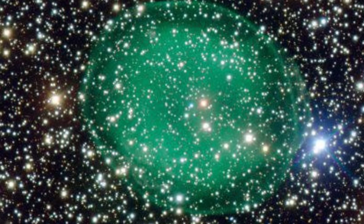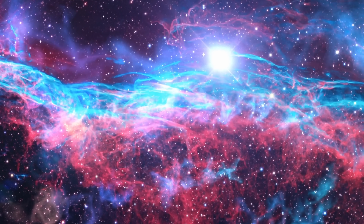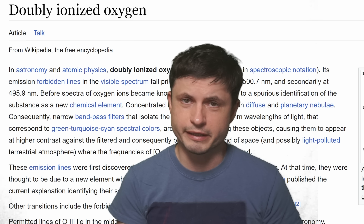There are still green things out there that we have found even in the Milky Way, and they usually look something like this. This is a typical planetary nebula, essentially a very thick cloud of gas around the central star, usually a white dwarf, with the radiation coming from the central star ionizing the gas and making it shine in various colors. Though these can be a lot of different colors, when this gas is predominantly oxygen, it creates an effect often referred to as the doubly ionized oxygen glow, something that always ends up producing exactly the same color.